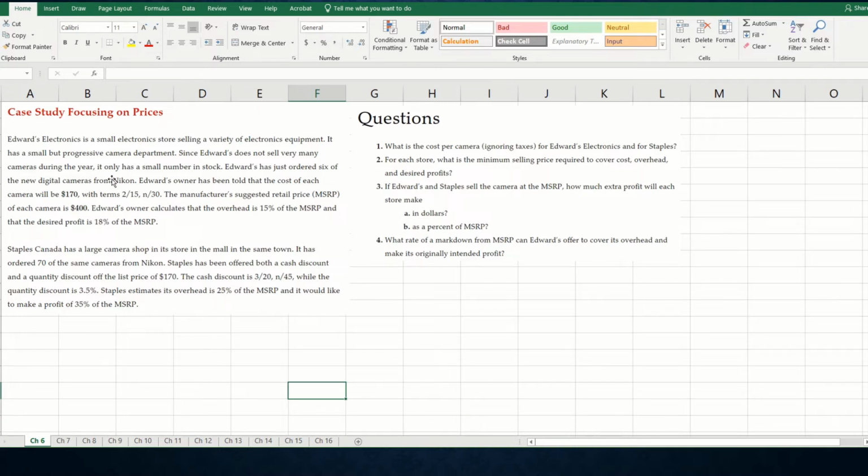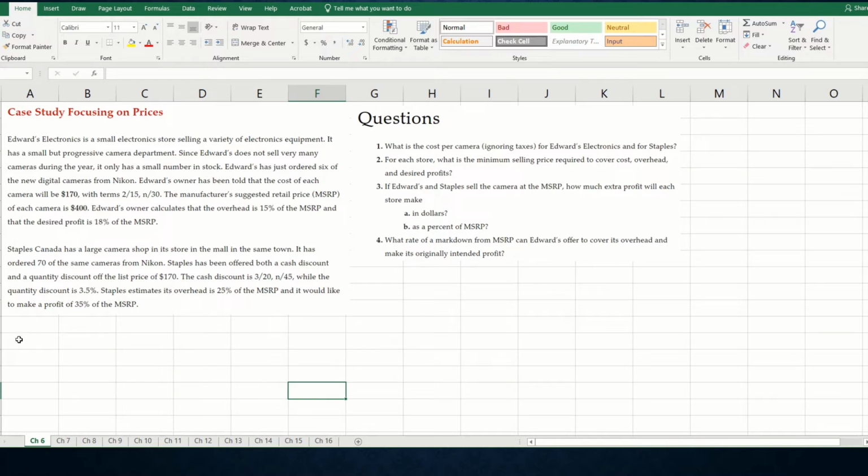information we have here. We're also going to be creating color code things so we know that this is the information that I got from the question and this is the information that I'm calculating, as well as we're going to figure out a way to have a color code for our answers. So in this question, we're going to take this question and answer it in Excel. Once we do that, because we're going to have input cells, we're going to be allowed to change the numbers or maybe use them for different questions, and we should come out with the same answers.